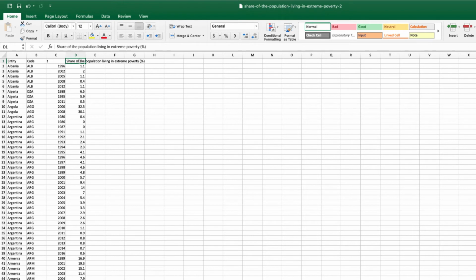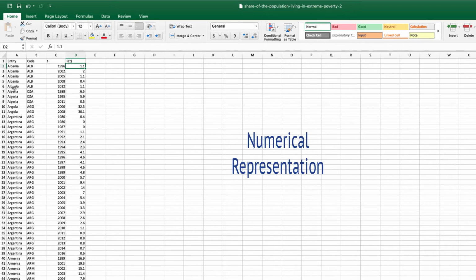The share of the population living in extreme poverty is a function of time, and I can denote that as p of t. So there I have my inputs, there I have my outputs. Again, each country is its own function. This is the numerical representation.